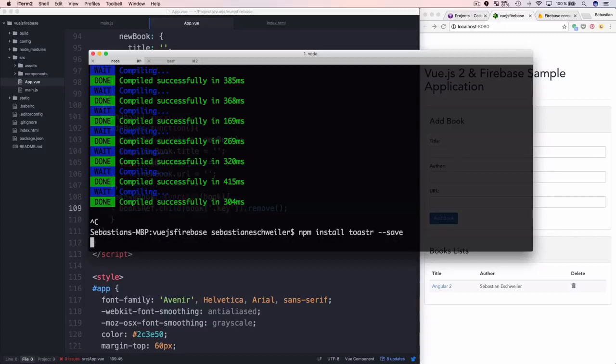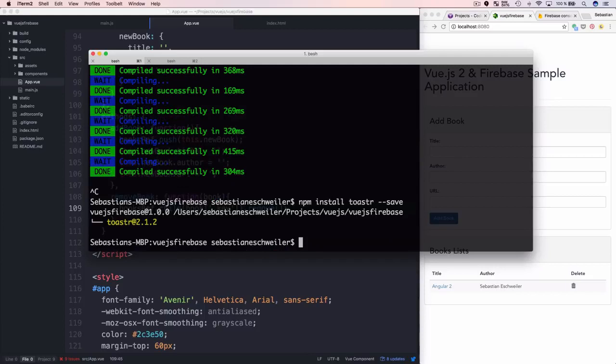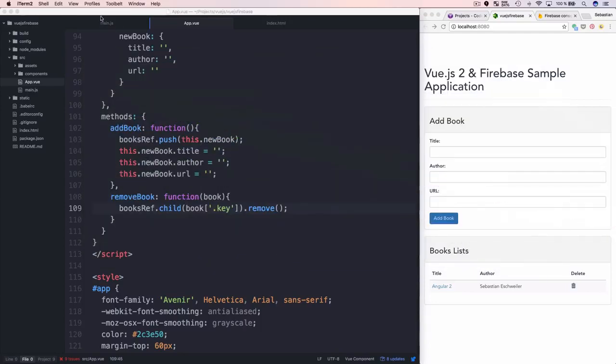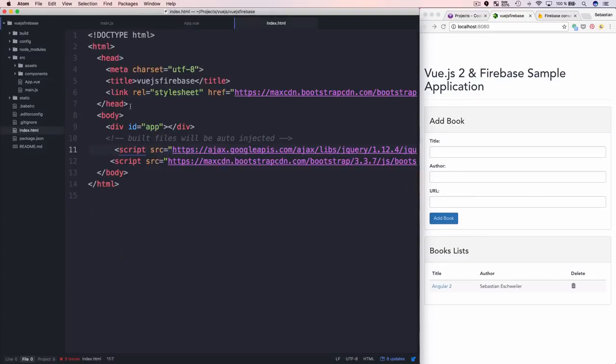So let's install it. Okay. So it's downloading to node_modules here. Okay, there we are. And now we need to go back to Atom. And the first thing I'm adding is to index.html.